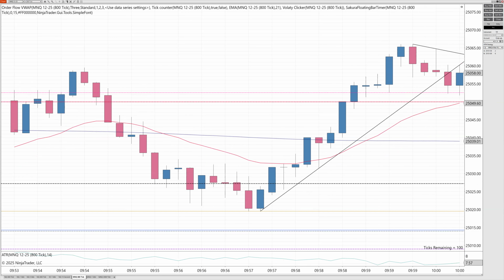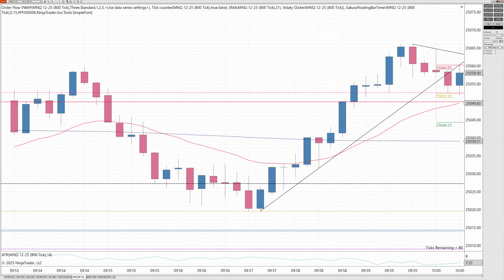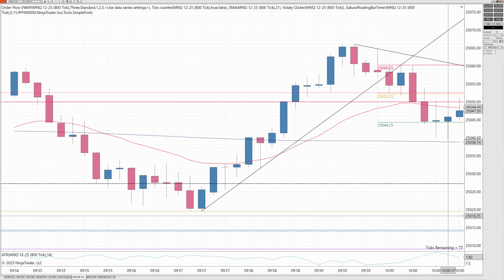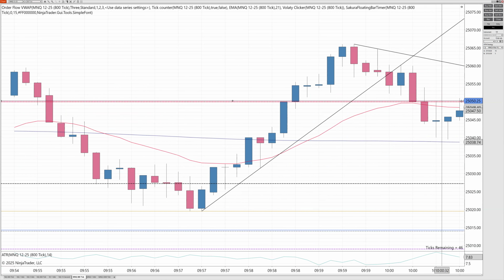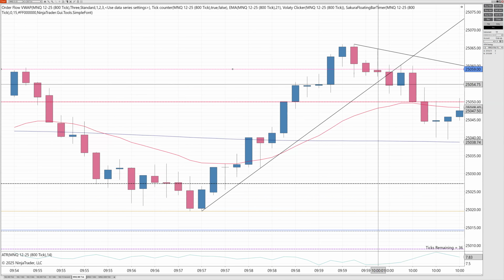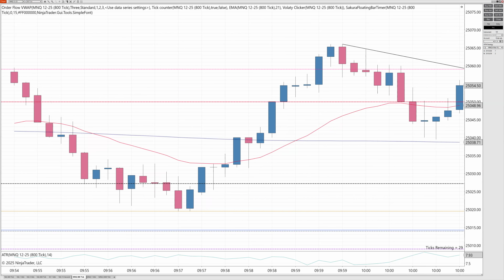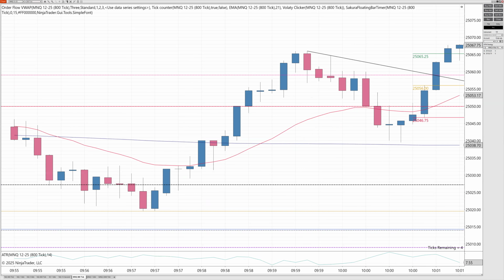And I believe this triggered lower, but we have all this support below us, so we can't really take this to the downside. It does end up working though. And then the runner was right there, got taken out by this candle. This is going to be a signal to go up, but we have this trend line in the way. It does end up working.